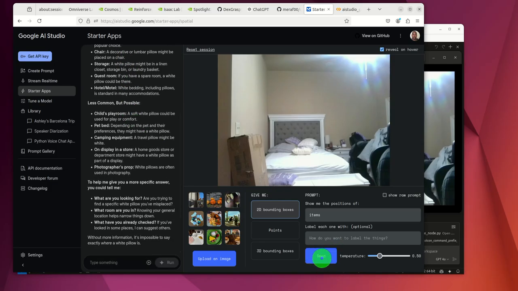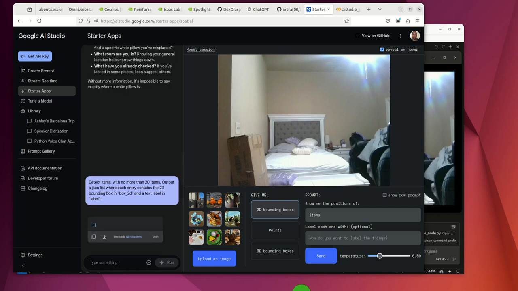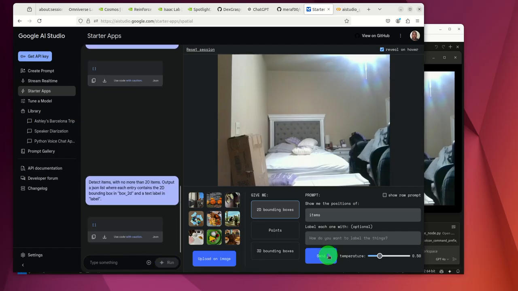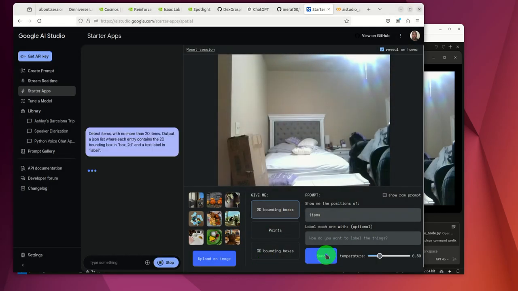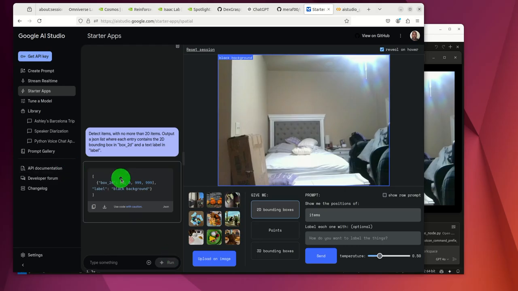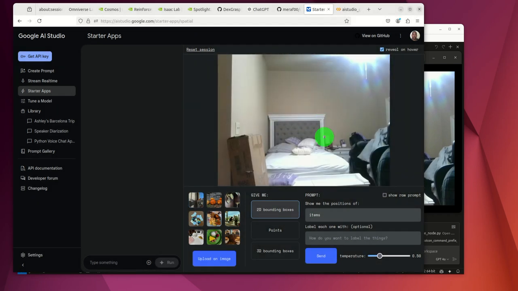Okay, whoops, hit the wrong thing. So here, I can say, you know, give me 2D bounding boxes back. Do I have to do that again? Maybe it's going to make me do it again. There we go. All right, so there's a 2D bounding box. There must be something wrong with this because it was just working a second ago. Maybe I reset it. So I'm going to upload an image, and there's an image. And I'm going to say, show me a position of white pillow.